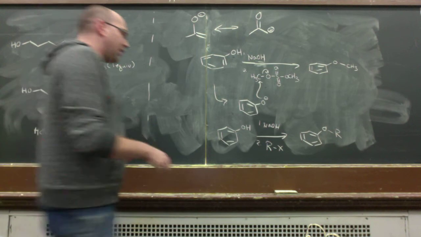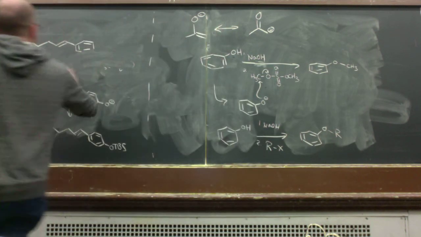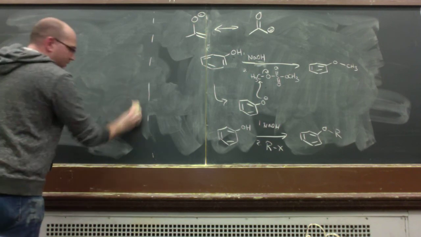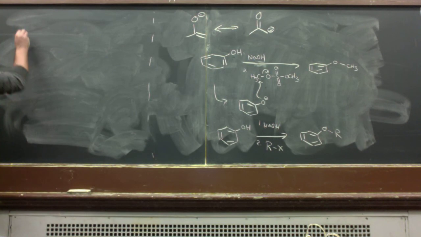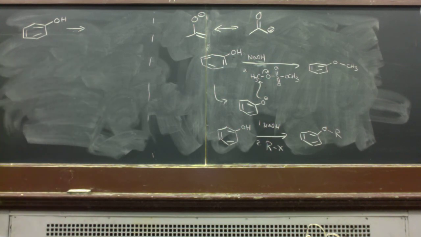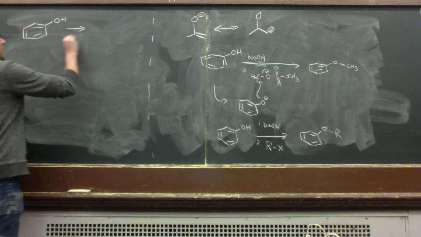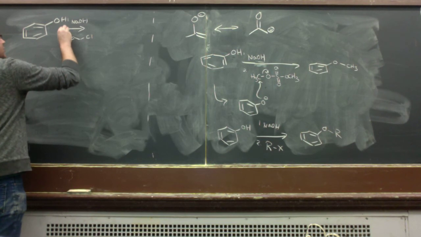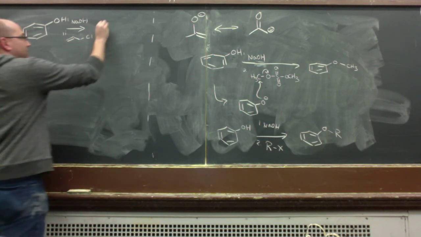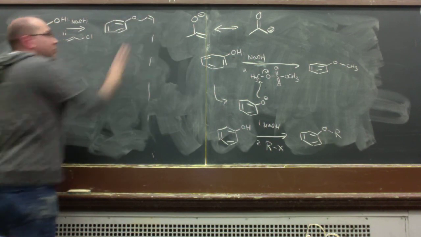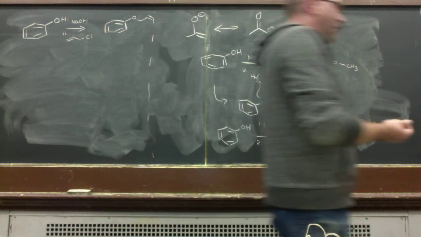Now, here's an interesting sort of, I don't know if we want to call it a twist or not. But the book discusses taking allyl chloride as your nucleophile. So if you first treat this with sodium hydroxide and then treat it subsequently with allyl chloride, what you'll get is this compound here, right? You'll substitute it with an allyl group.